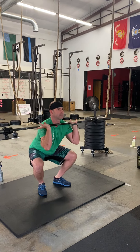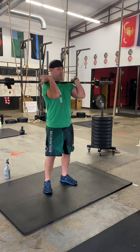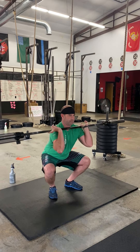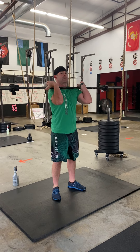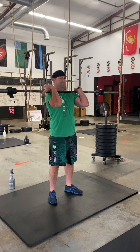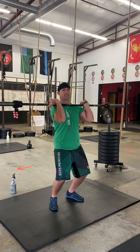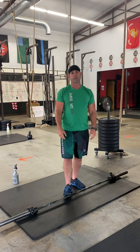Keep those glutes firing. When you come out of the hole, think about driving nice and even pressure on the foot — heel, big toe, little toe — and also squeezing the glutes. Pretend like you have bad gas and you're trying to hold it in as you fire out of the hole. Five sets, five reps. Because it's the end of the week, it might be a little bit more of a challenge to reach that same target, but we wanted you to try to do it.